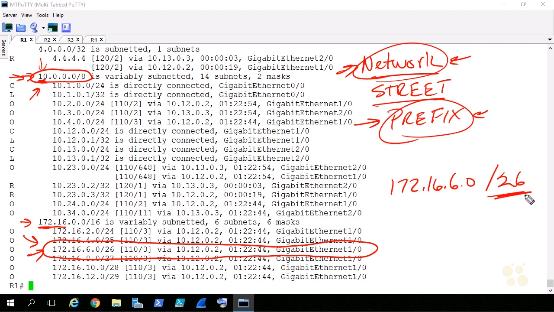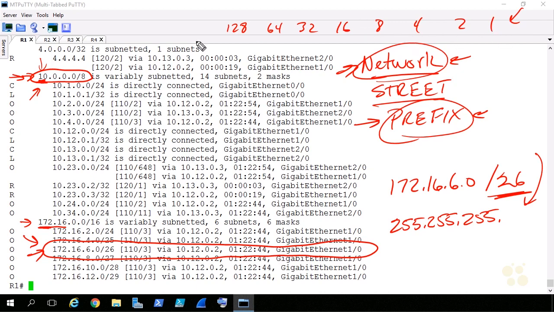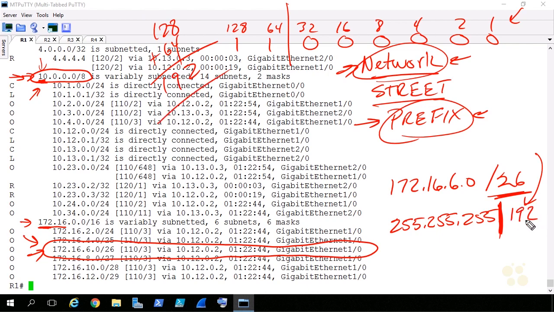Now, I've got a question for you. Just for grins, what would that mask be in dotted decimal? If we went 2 bits further into this last octet, what would the mask be in that last octet to represent a 26-bit mask? And if you're fairly new to that process, one of the techniques I strongly recommend is just putting the numbers up here: 128, 64, 32, 16, 8, 4, 2, 1. Also, you can start from the right and just go 1, 2, 4, 8 and double it. So 24 bits is up to this point. If we had 2 more, that'd be this one and this one for the mask, and all the rest would be zeros. And then we just add those up. So 128 plus 64 equals 192. So the mask in dotted decimal would be 192.